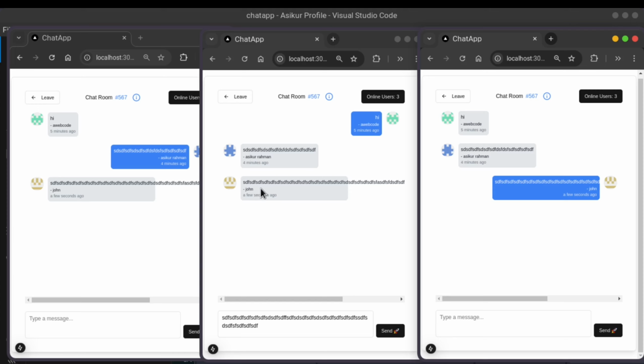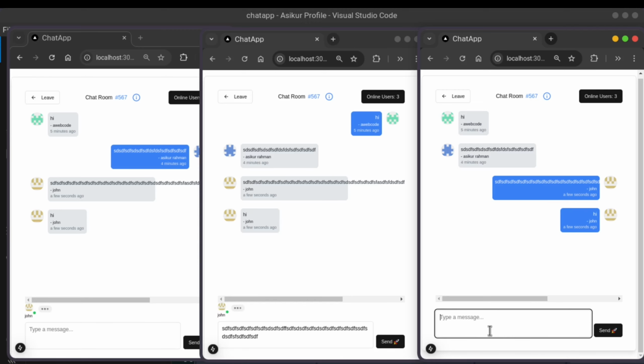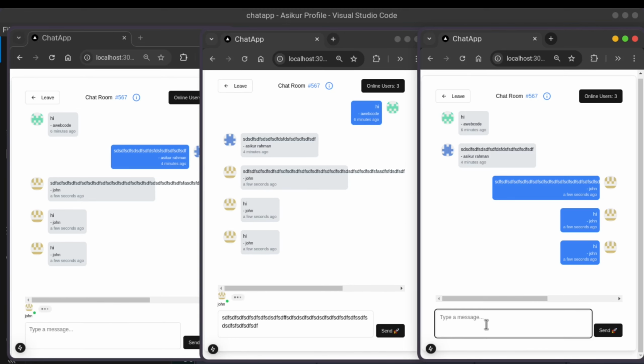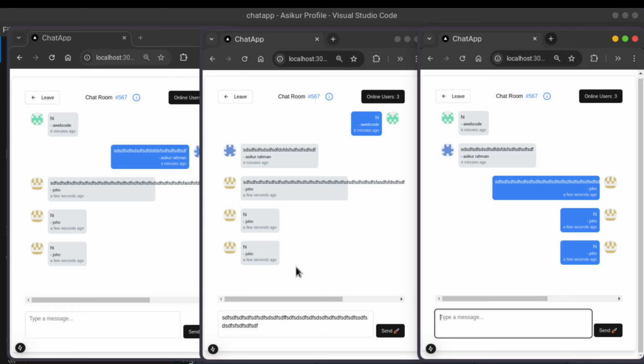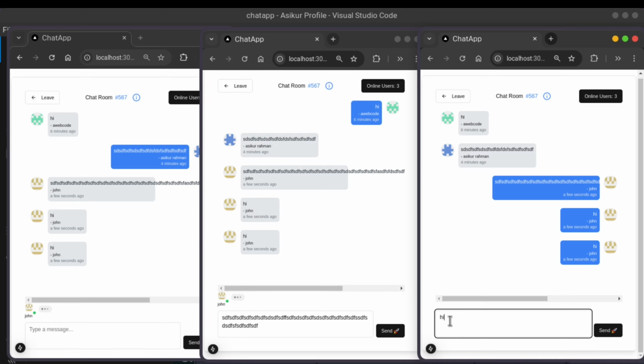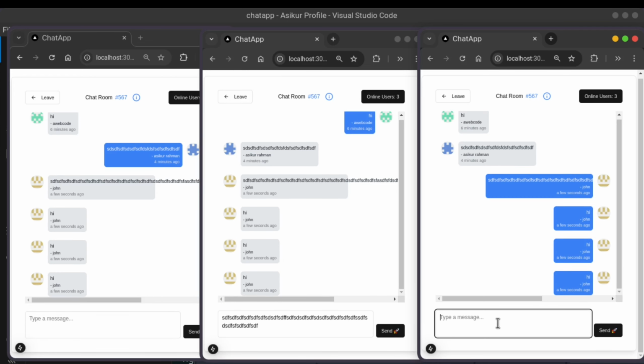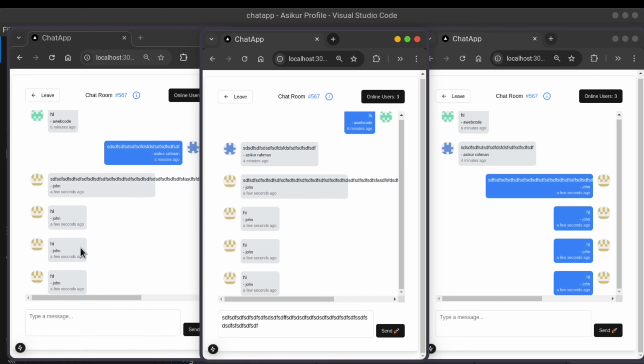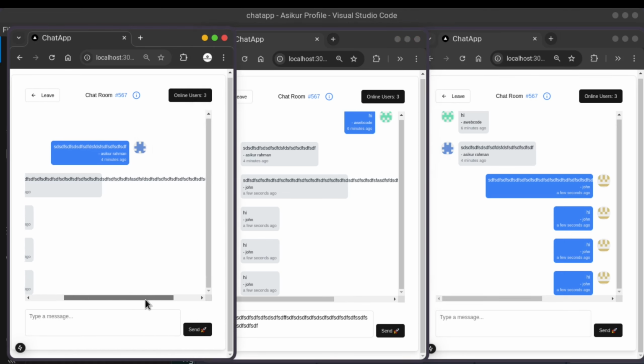It is just passed to every user. So, hi. Hi, stop typing. Maybe I have some problem that I need to solve. After sending a message, I need to remove the who-is-typing indicator. So I need to fix this issue.